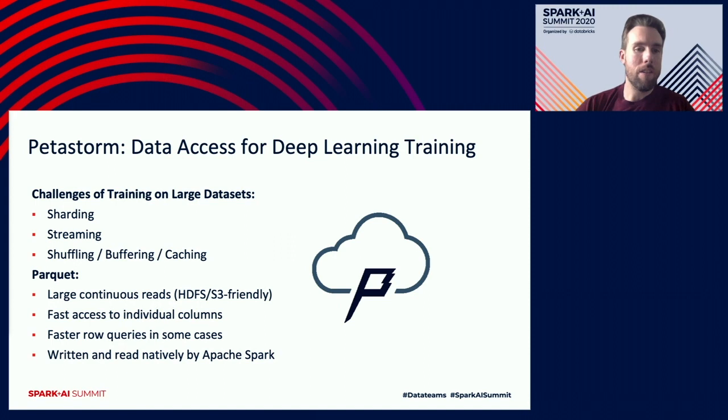Some of the challenges of training on large data sets that need to be taken into consideration are how you're going to shard it across your different workers, how you're going to stream the data from, say, HDFS or S3 into your workers, and how you're going to shuffle it and buffer it and cache all that data so you can efficiently feed it to your GPU for doing the forward and backward passes without making your training process bottlenecked by I/O. Petastorm is designed to address all these challenges for you so that you don't have to think about them.